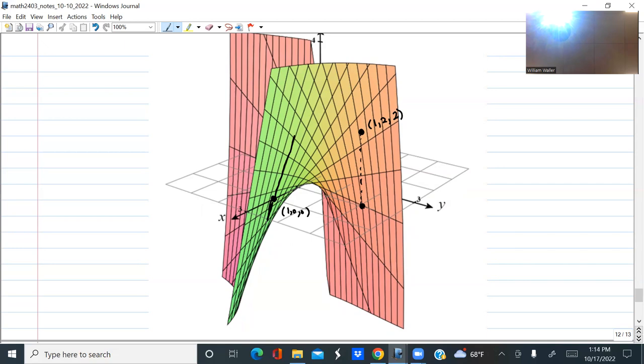What direction does that correspond to? See, what direction in the XY plane does that correspond to? Think of projecting this curve down onto the XY plane, right? So think of the shadow of this curve on the XY plane. That is going to correspond to your gradient vector. I think it's right here. Can y'all visualize that? See, this is on the surface. So if you shine a light down the z-axis, and think of this curve as casting a shadow on the XY plane, it would be right there. That shadow cast on the XY plane is the gradient vector.